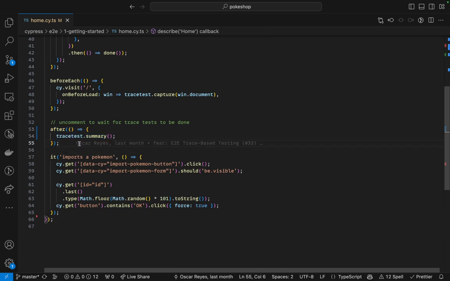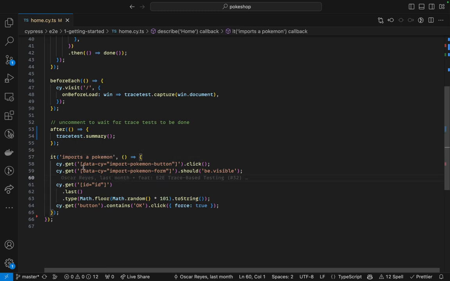The summary step is going to enable you to break or to kind of ignore the trace-based test depending on the result that you want. If you enable a summary and any of the trace-based tests that you have enabled fail, this whole script is going to fail.